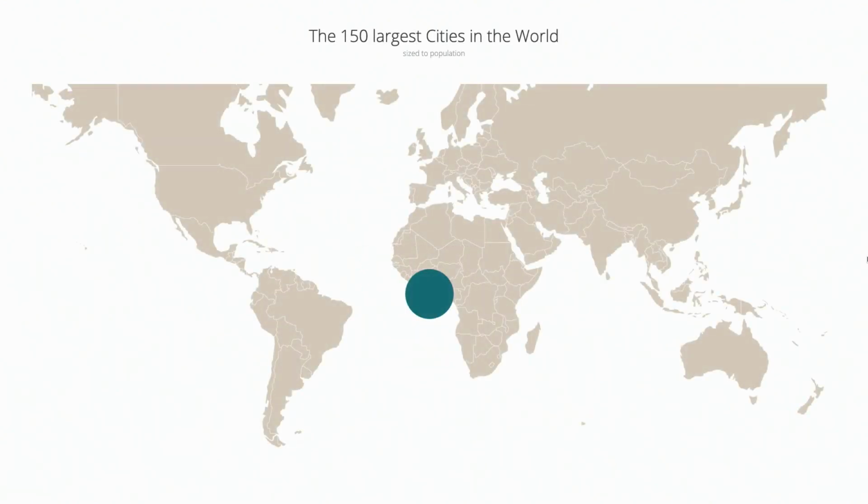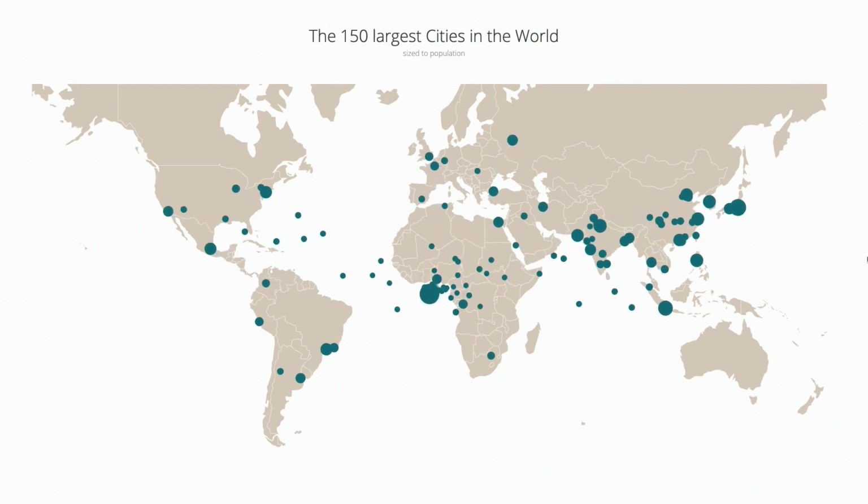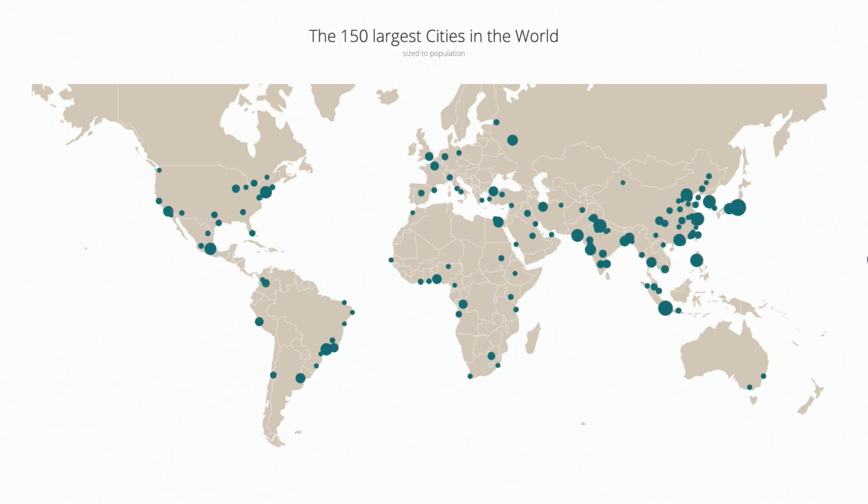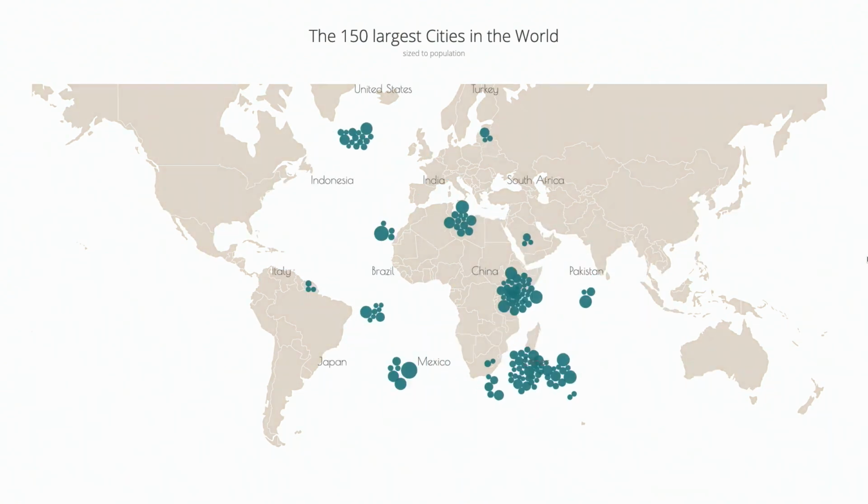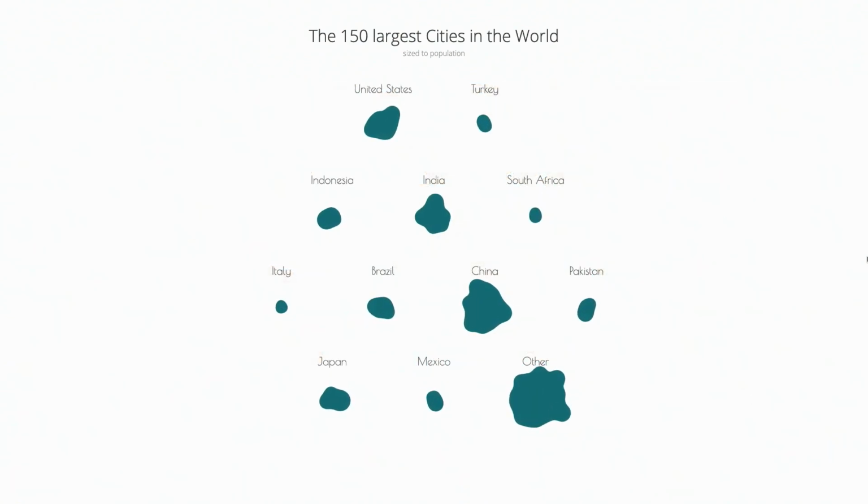But a more proper data visualization. Maybe like if you want to plot the 150 largest cities in the world, you let them start from some center point and let them sort of blurb out. Or the other way around, because lots of these are in the same country, so we can make them group back on a country level, but when they come back, they form one country blob again.